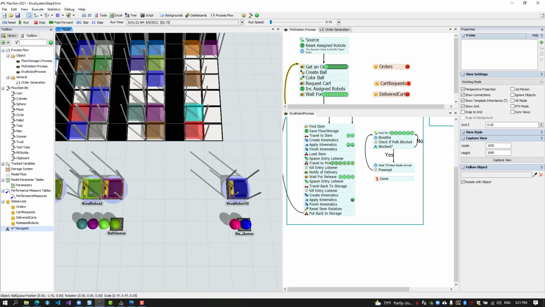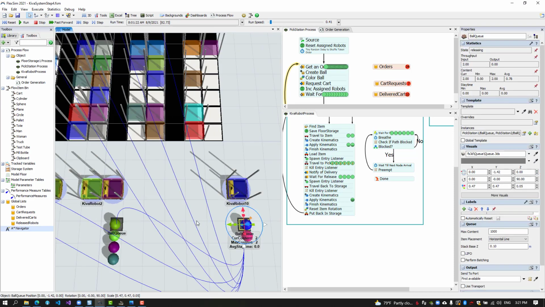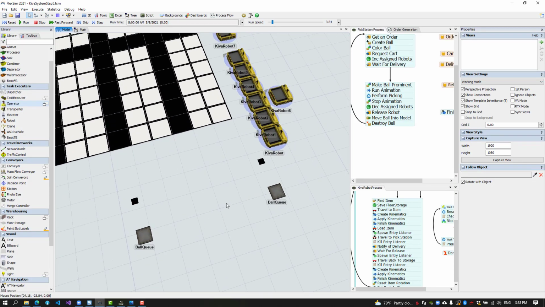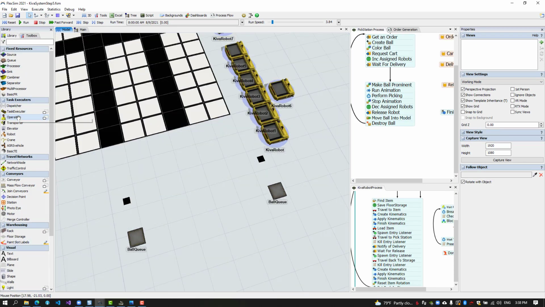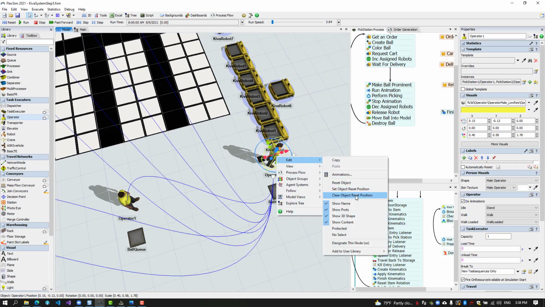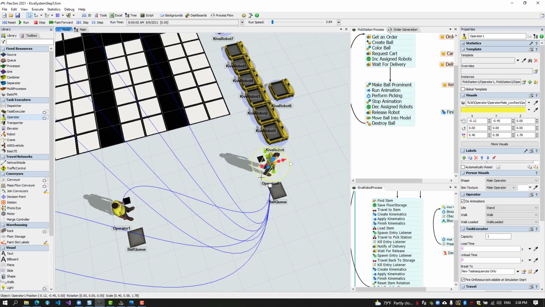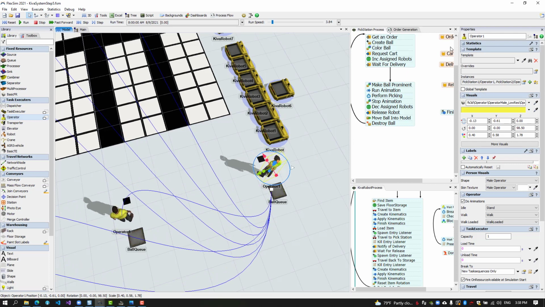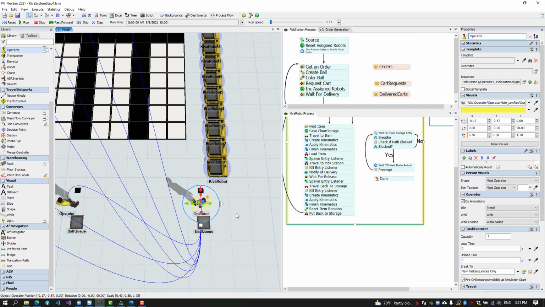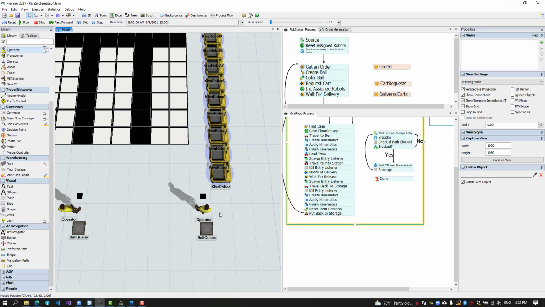Next, we're going to work on the visuals for the pick station. So two things I want to do. One, I want to put an operator at the pick station so that a person looking at the model can see, oh, there's supposed to be a person here who's actually picking. It doesn't have functional relevance to the model, but he is a visualization to see what's happening when certain things are being picked.